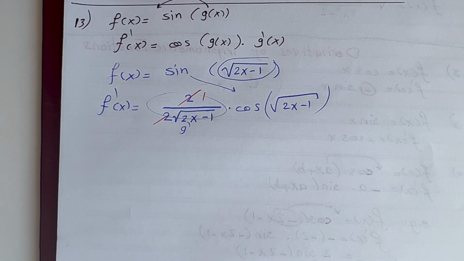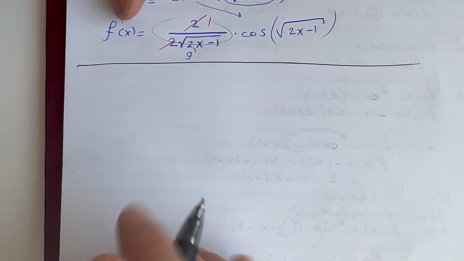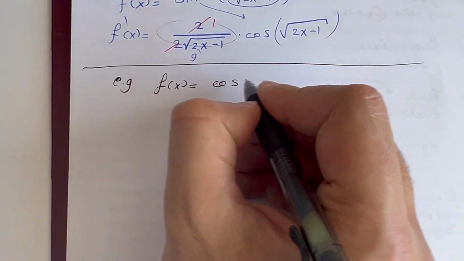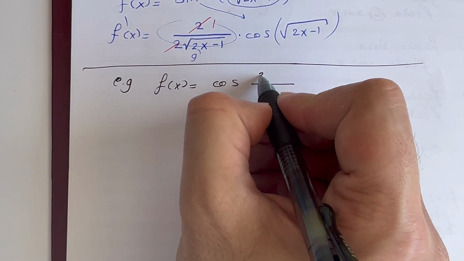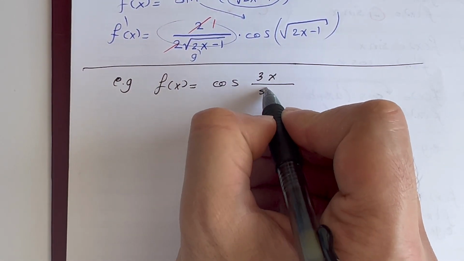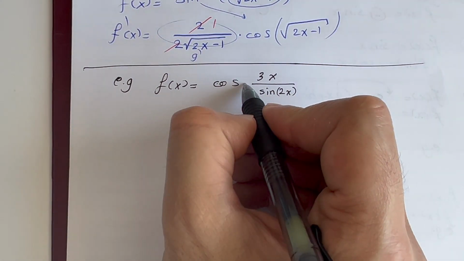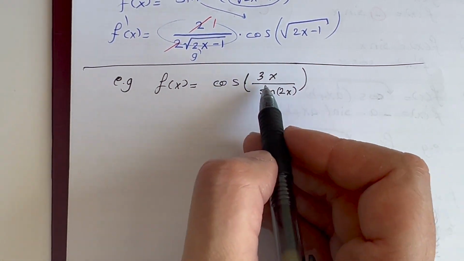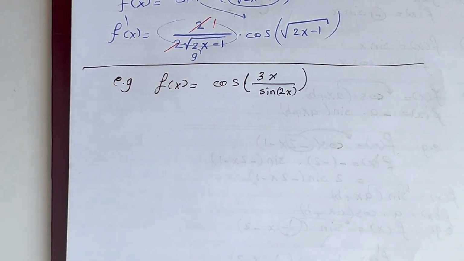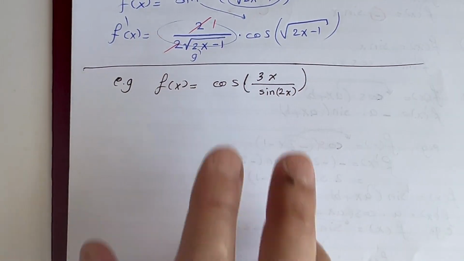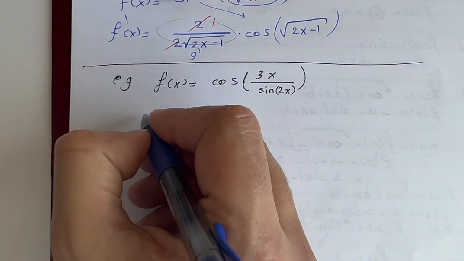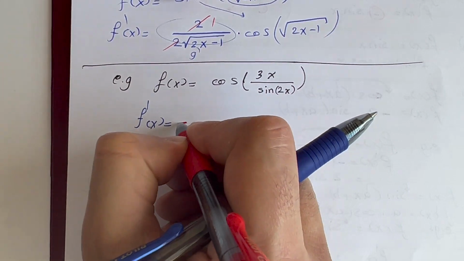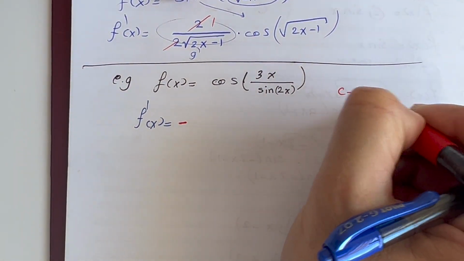It's easy. You don't need to panic. It's really easy, but you just need to focus more. f(x) equals cosine of a fraction, 3x over sine 2x. See, you have cosine of a fraction and a rational function. So it's a function inside a function, and in the rational function's denominator you also have a trigonometric function. So there are 3 functions inside each other here. You don't need to be afraid or panic, just do it slowly. The rule says whenever I see cosine, I start with a minus, because the derivative of cosine in math will be minus sine, remember that.